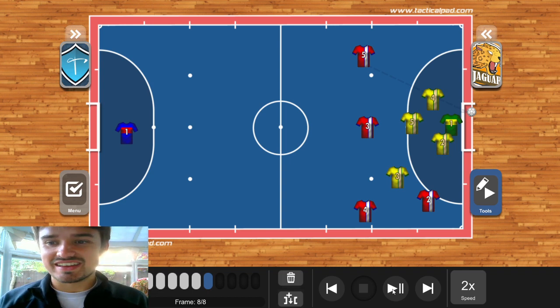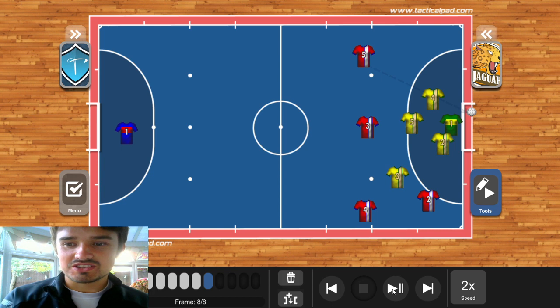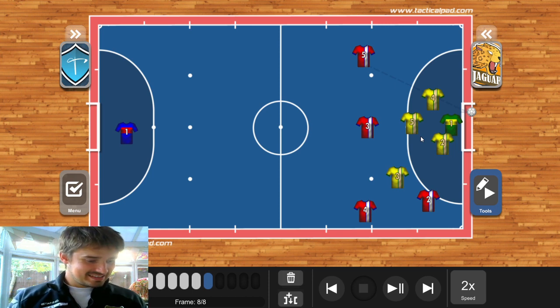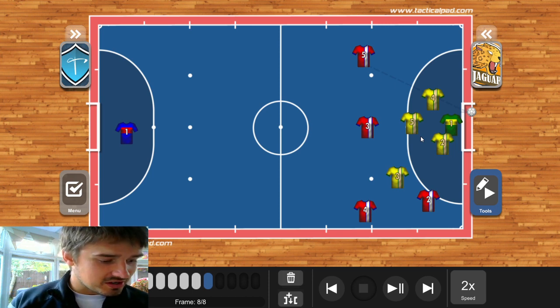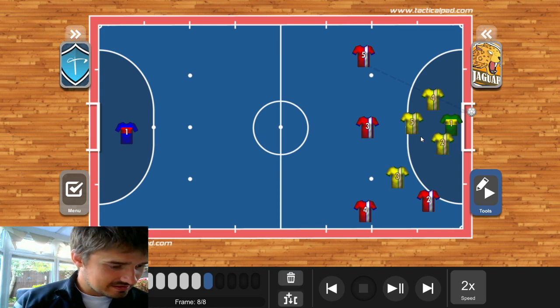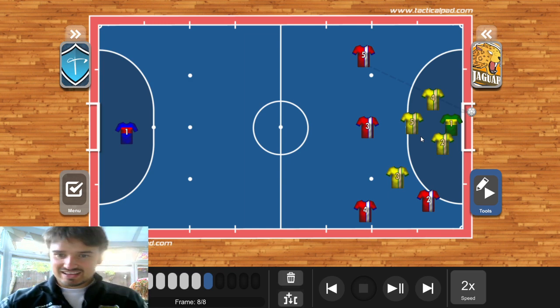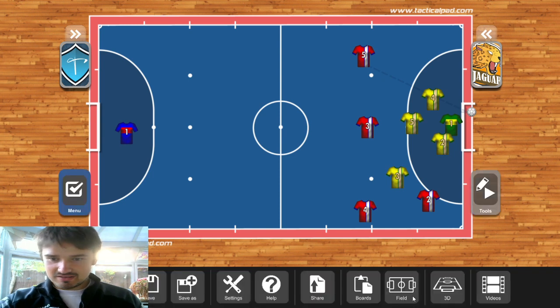My only worry is, from that initial 1-2, I don't know how you'd find a diagonal, because the keeper would come out and intercept it for one, and two, you've got players all cramped together in the initial box. So let me know what you think of that one, guys. Come on, last word from Alejandro. Let's have a little look in 3D as well.